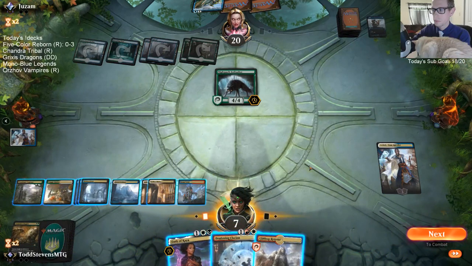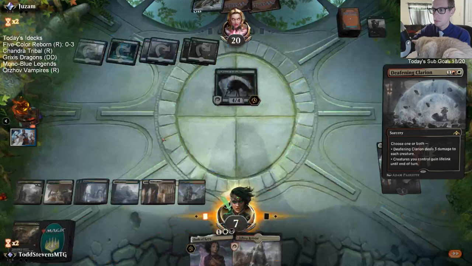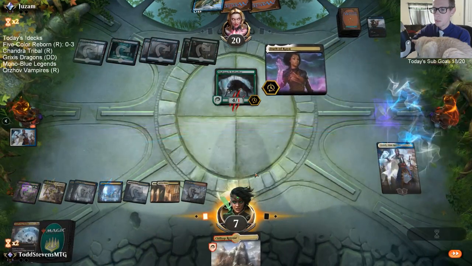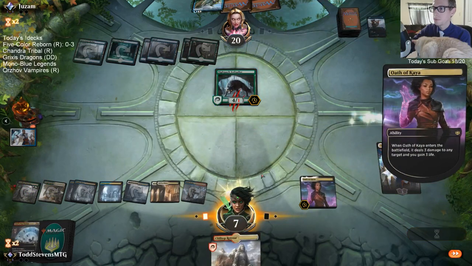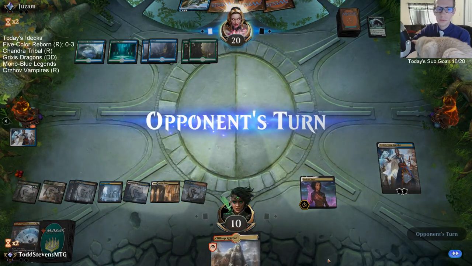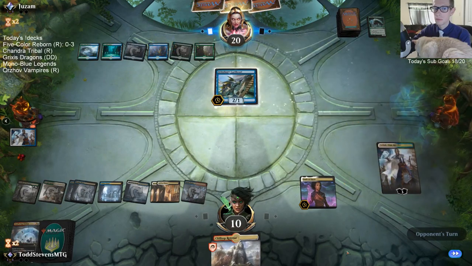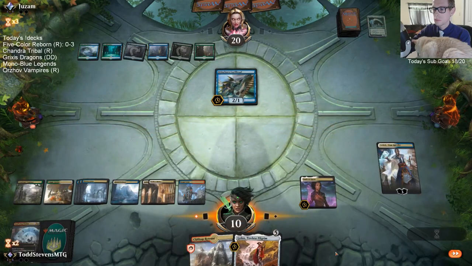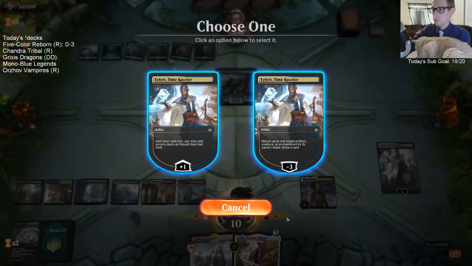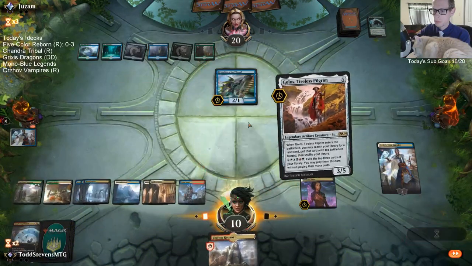Here goes nothing. Stupid four toughness. Yay. It's a good card. I've got time.